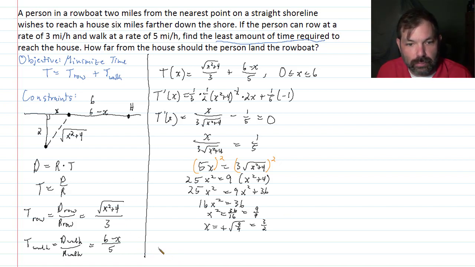Let's use the first derivative test here. Testing into the first derivative. Zero and six. And here's three halves. That's 1.5. So let's test zero. We'd have zero minus one-fifth, so this would be negative. And let's try, how about three? Let's test x equals three. Then I'd have three over three times the square root of nine plus four, or three times, so one over the square root of 13 minus one-fifth. We could use a calculator, find out that this is positive. So it is minimized. So that's a good sign.